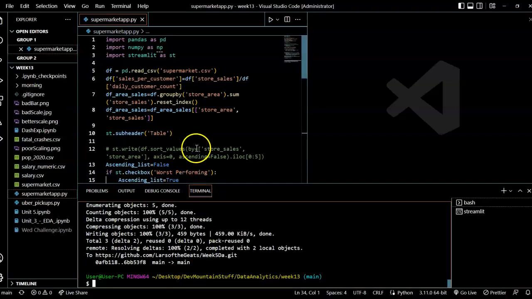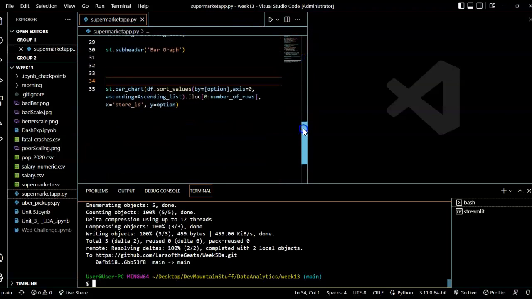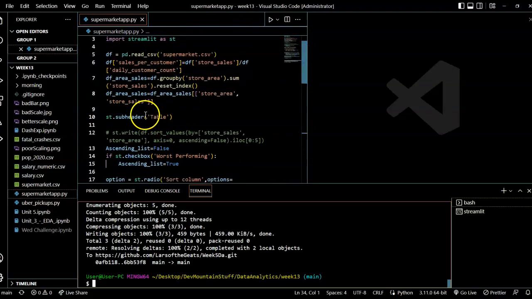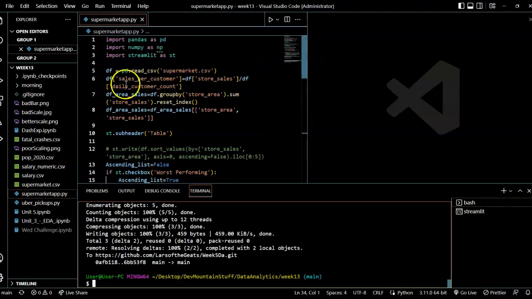Very quickly, going into the code for it. These are just the things you need to import. I need to use NP for some of the bar chart stuff, although I think that's probably included in Streamlit, so it didn't cause huge issues. Just read it in. And then I added a column.